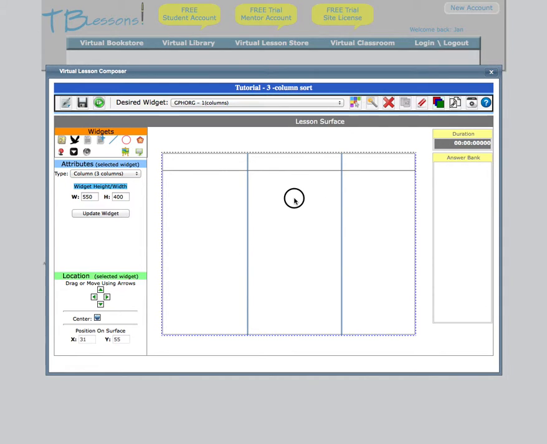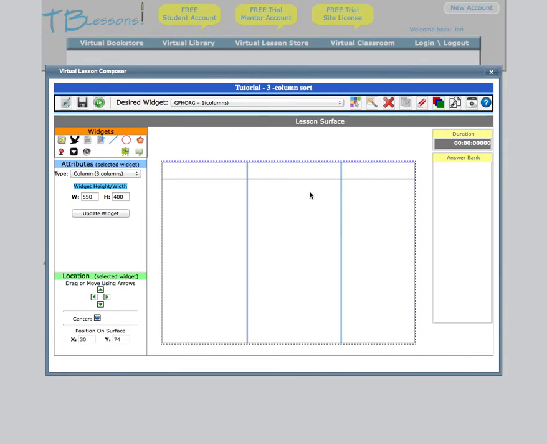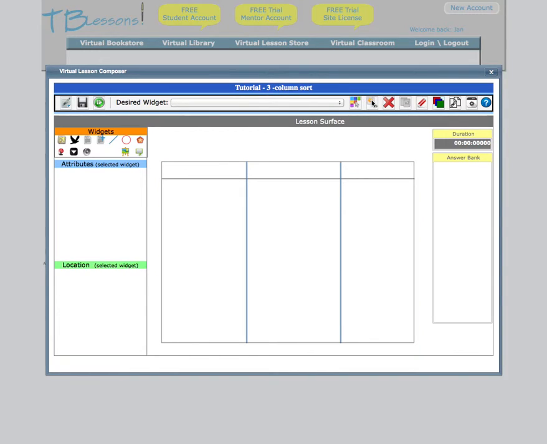I think I'm going to drag it down a little bit farther, and now I have to deselect it so that I can get another widget onto our lesson surface. The second tile over in the toolbar is deselect, so I'm going to deselect it. Now you see there are no blue dashes, and we know that we're ready to put a new widget on our lesson surface.